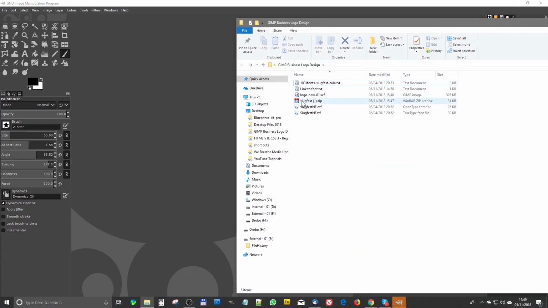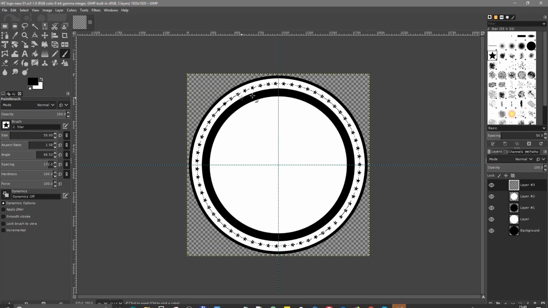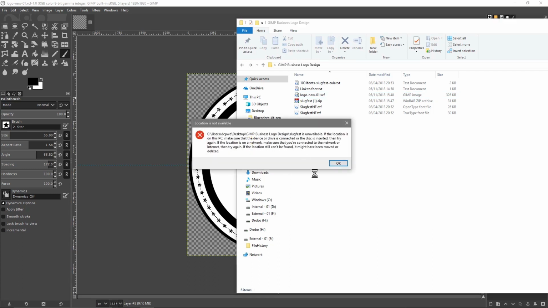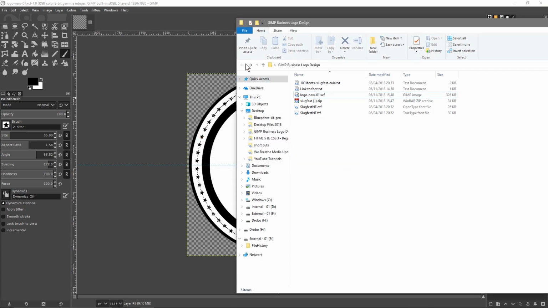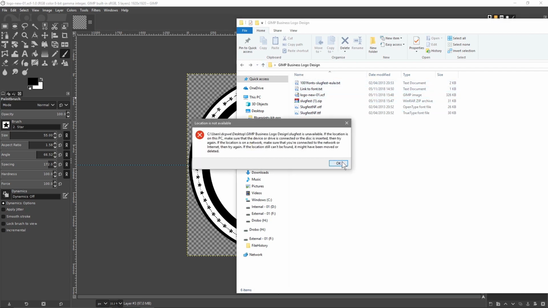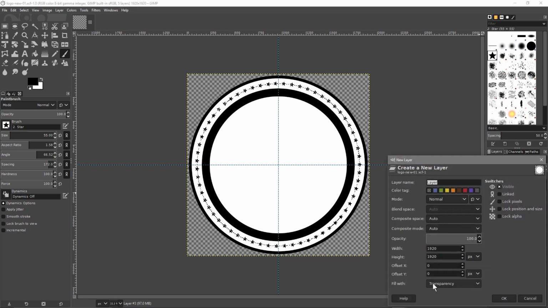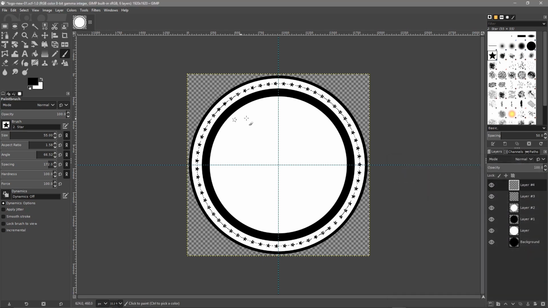And then all we do is drag and drop this logo, the one that we just saved, and here it is. And I'll open up my original one if I can find it. Okay, it's not in here. I think I deleted it by accident, doesn't matter. We'll continue with this one. So what we do is create another new layer, and it'll be a transparent one, and now all we need to do is add the text.